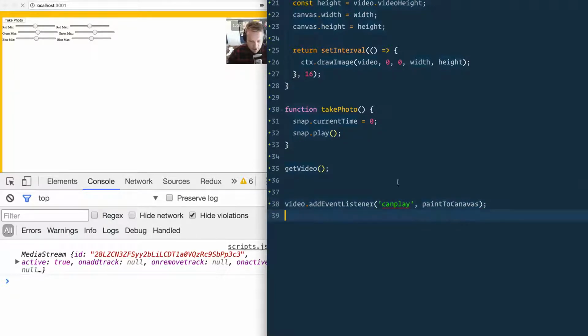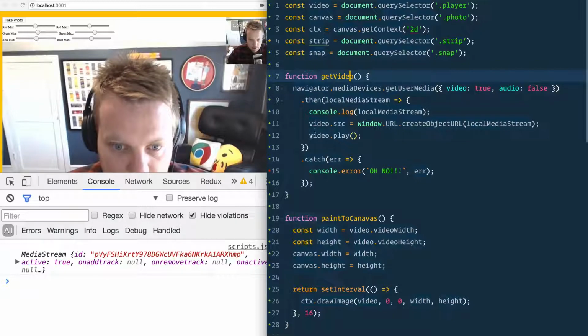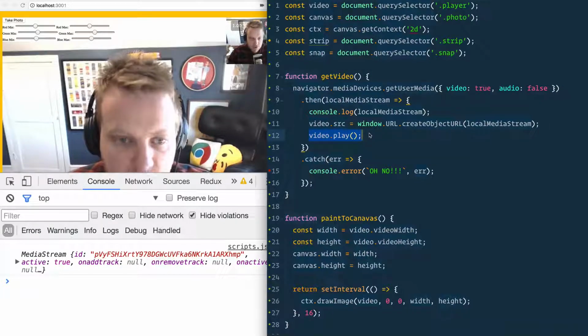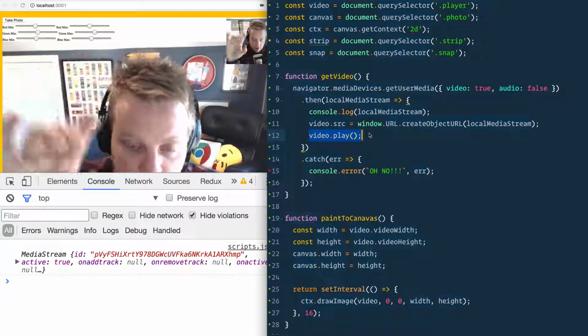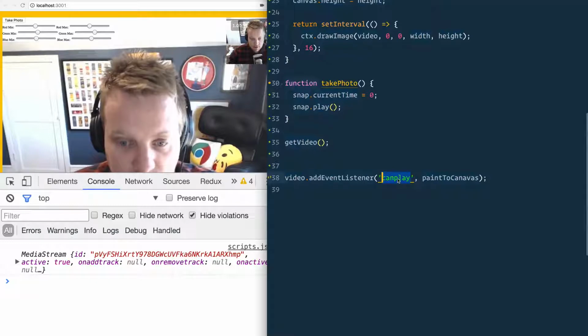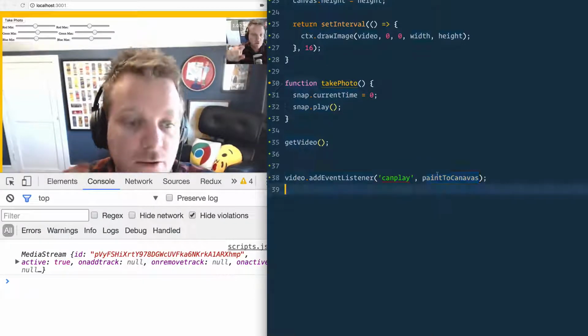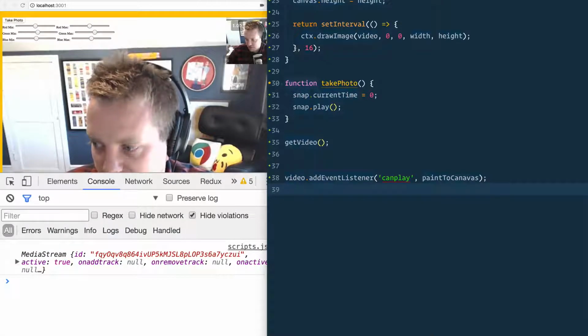So what will that do? Once this video is played, it's going to emit, because we've got to get the webcam sorted out first, right? Once the video is playing, it's going to emit an event called canplay, which in turn, canvas is going to say, oh, now we should start to paint to canvas. So that's going to now happen on our page load. Good. I'm happy with that.